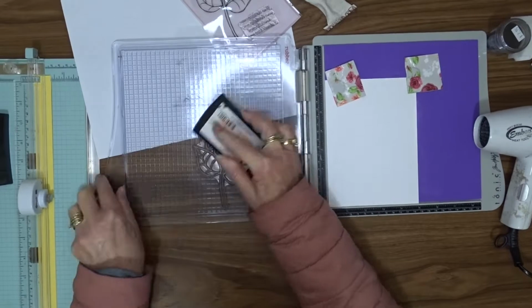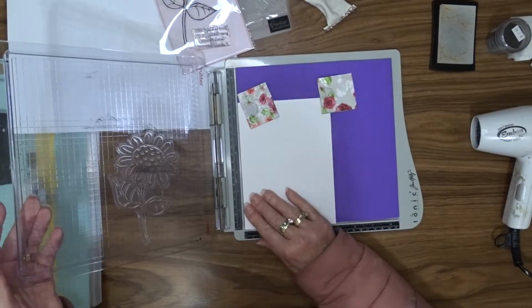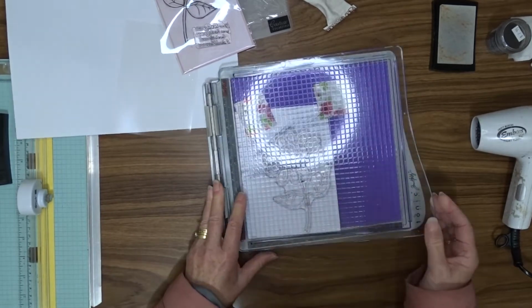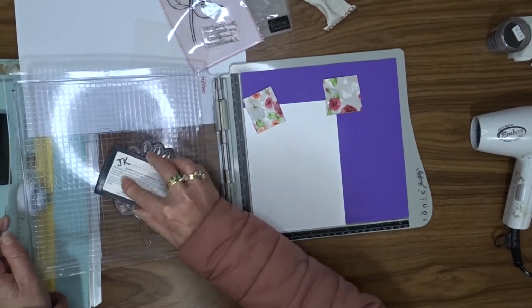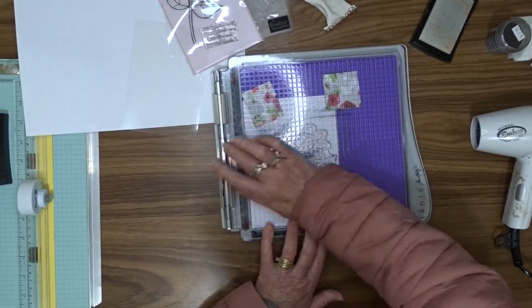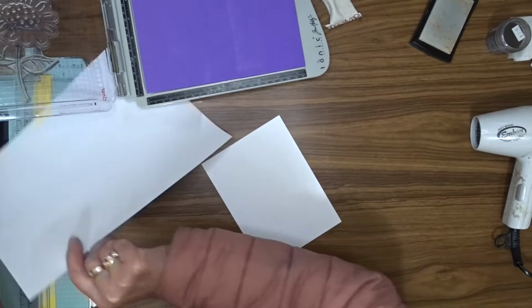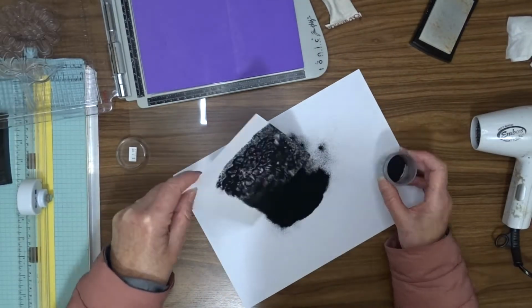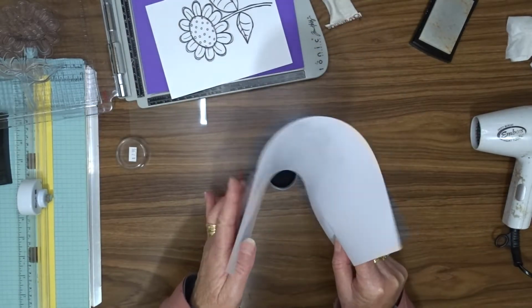This is the first time I've used this stamp, so I will give it a wipe over with a baby wipe and then dry it with a microfiber cloth before I start stamping. I'm not an expert stamper, and I'm going to use my Tim Holtz stamping platform to stamp this. I'm going to probably stamp it a couple of times, so by using the stamping platform I can be sure that I will get the stamp in the same place, even though that's not always guaranteed with me.